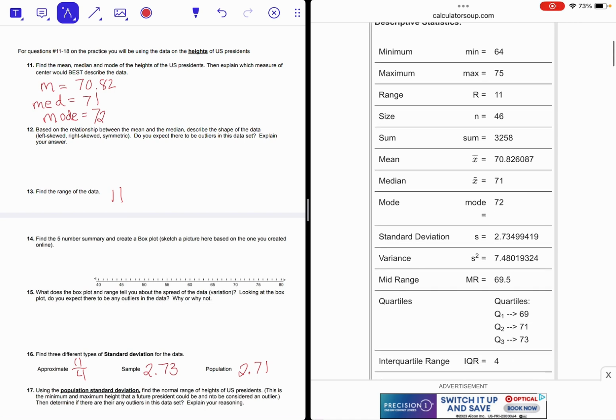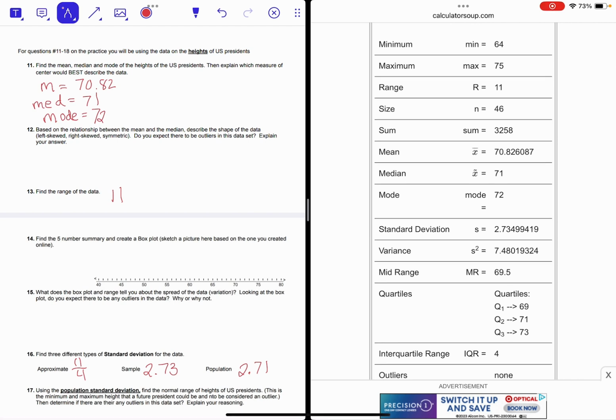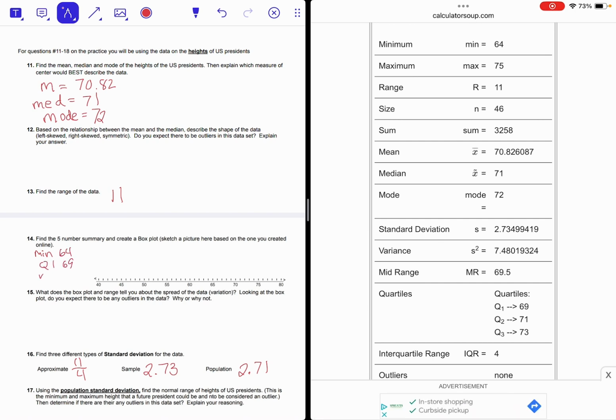But to get the rest of it, notice quartile 1 and quartile 3 are down here in this quartile box. So I can say, okay, my min is 64, my quartile 1 is 69, my median is 71. I just have to look in a few more places. But if you don't have a problem with that and you can understand it, this is a pretty nice calculator that does a lot at once.